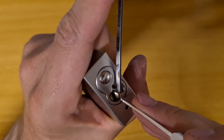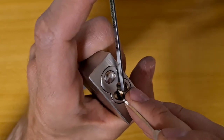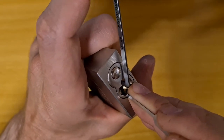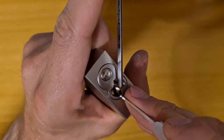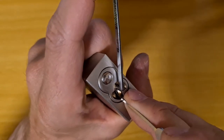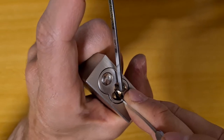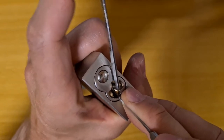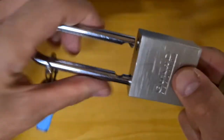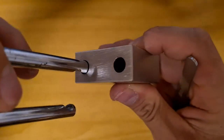Something happened, I'm not sure why, and I got a deeper false set, and yeah, well. Deeper false set only goes with a core rotation. Another click on 2. 1 is binding strongly. I hope not to lose my tensioner. And it's open. Nice.